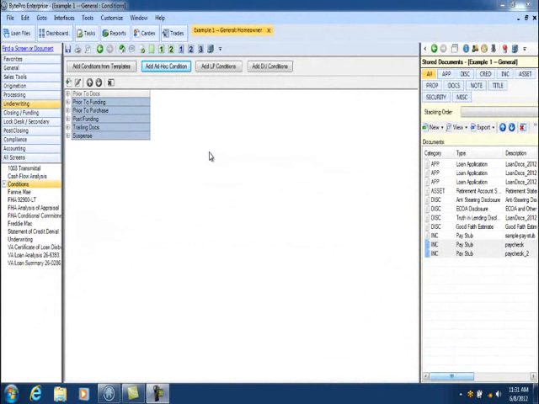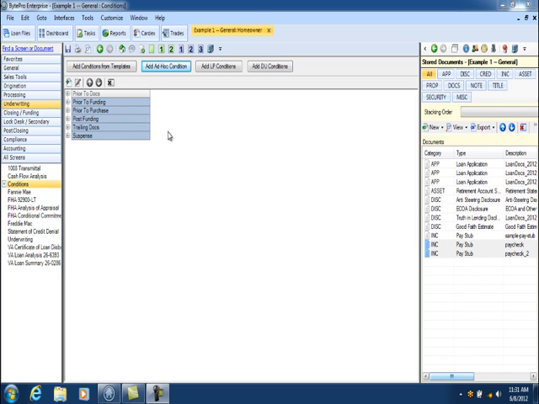So here we are on the condition screen in Byte Pro Enterprise 7.0. First thing that you're going to notice are the different stages. These are different stages under which you can place conditions, and they're basically just different stages in the loan process. We've got prior to docs, prior to funding, prior to purchase, post-funding, trailing, and suspense, and you can add conditions under these different headings according to the conditions class, which we'll cover later.